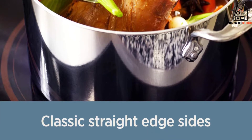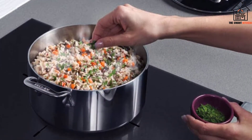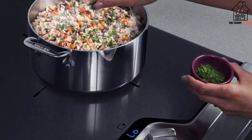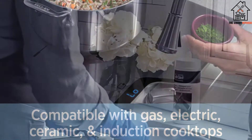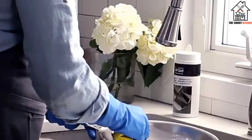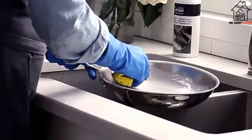More experienced cooks may want to brown something on the stovetop and then put it in the oven. We should note that while these All-Clad pots and pans hold up in the oven, you're better off hand-washing them than putting them in the dishwasher, which is something to consider if keeping cleanup time to a minimum is important.